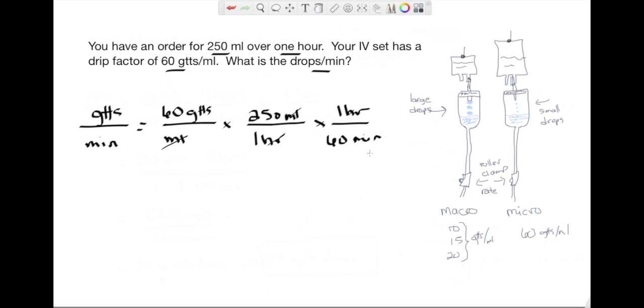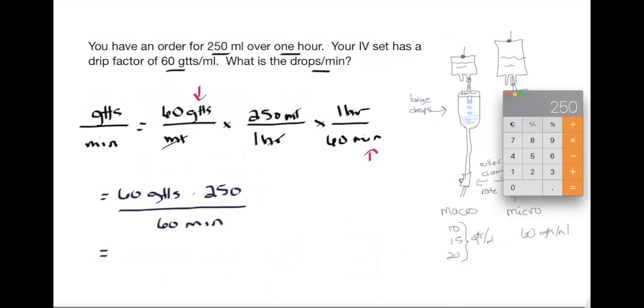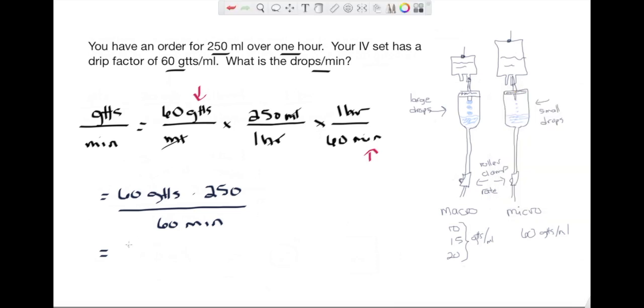Then you can see now I have isolated my drops in the numerator and my minutes in the denominator, and I can go ahead and solve this equation. So on the numerator I have 60 drops times 250 times 1, and in the denominator I have 1 times 1 times 60 minutes. Pull up my calculator and you can see that this is 15,000 drops divided by 60 minutes. Further calculate this out and the answer is 250 drops per minute. Now we could go back a step where we had our 60 drops times 250 divided by 60 minutes. The 60s would cross off, leaving us with simply 250 drops per minute. That's another way to solve.